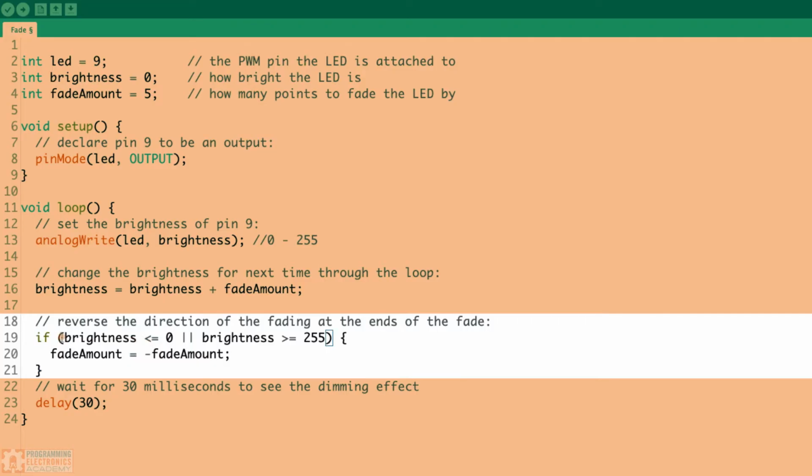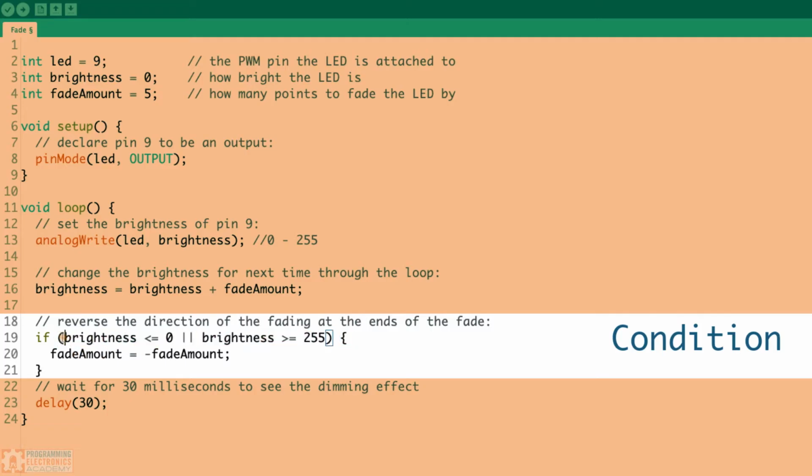So let's go back to that code and we'll see we have this if statement. So this is some control code. And notice it's followed by an opening and a closing parenthesis. Inside this is called our condition. So if statements have a condition. If the condition evaluates to true, then the code inside the curly braces gets run. If the condition evaluates to false, then all the code in here just gets skipped over. So you only do the stuff inside the curly braces of an if statement if this is true.